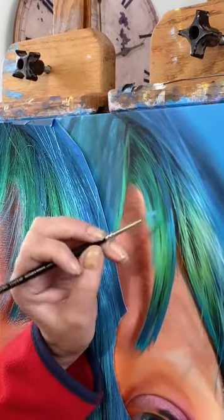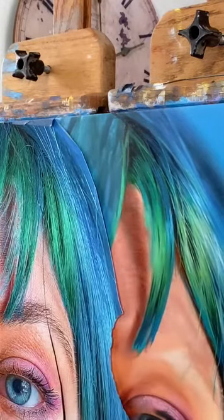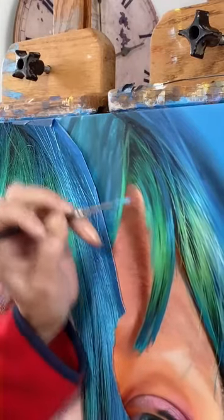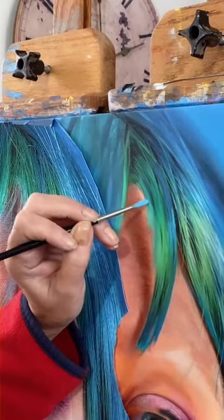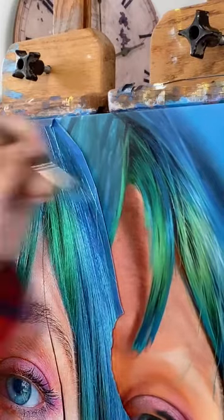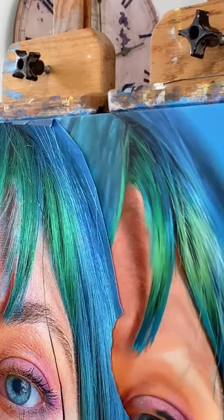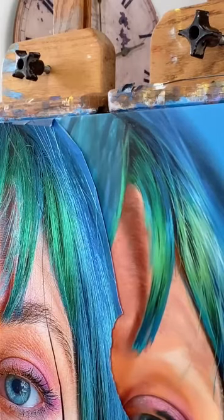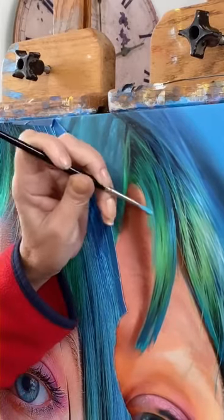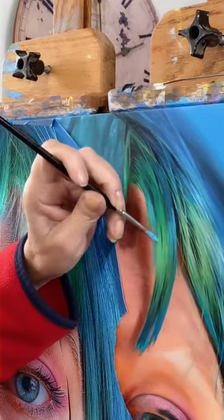So, I'm just building layer after layer after layer, but always using these little lines, you know? I'm going to start getting a little lighter in here and blue. A lot of colors I have to deal with right now. Make it a little more liquidy. These paints get thick really fast, and then all of a sudden you're trying to paint, and you're like, wait, it's too thick for doing these thin little lines.